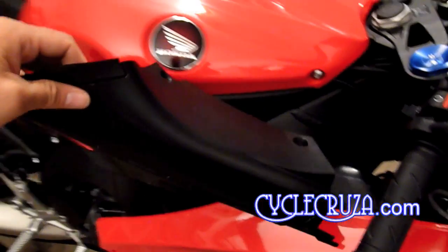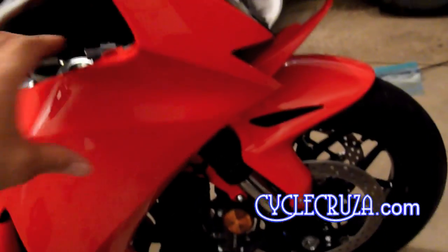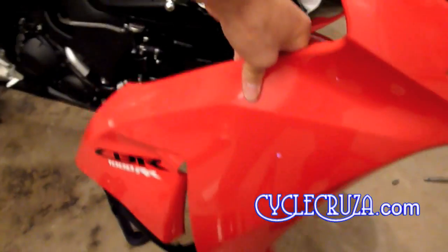Next step is to pull out the air duct cover. You're just going to slide it towards the rear of the bike and pull it out and away from the bike. Next step is to undo the tab from the upper fairing and then just pull the mid fairing down and it'll come right off.